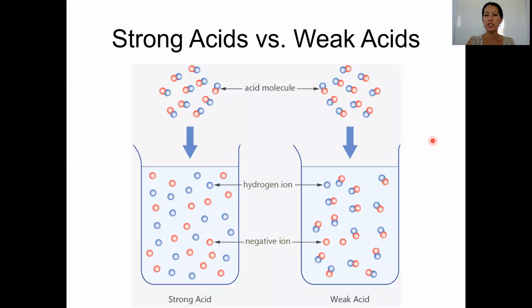So I'd like to show you this picture here of strong acids versus weak acids. Hopefully your picture kind of looked like this. Strong acids, let's say it started out like this, like HCl, will be 100% separated into ions. Weak acids, starting out here, is still mostly intact as the covalently bound form and only a few ions in solution.